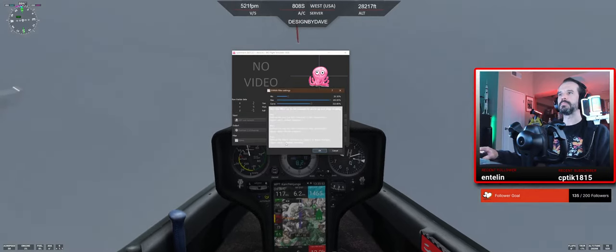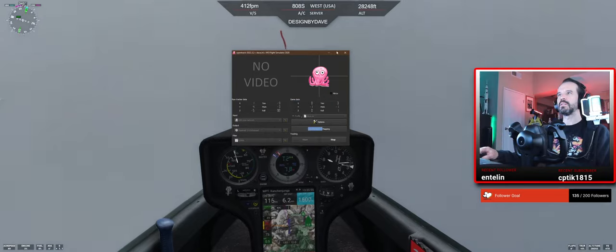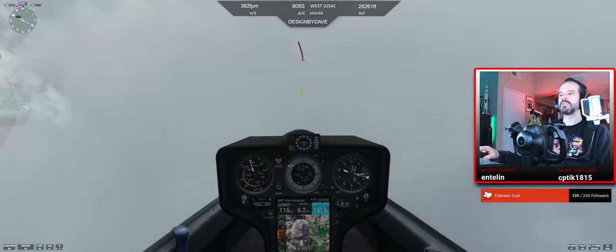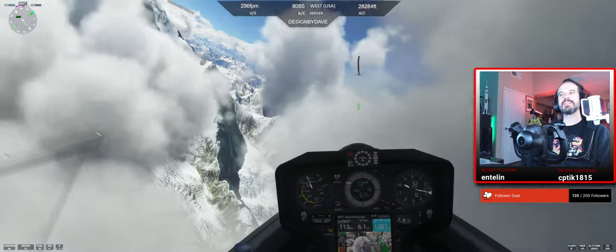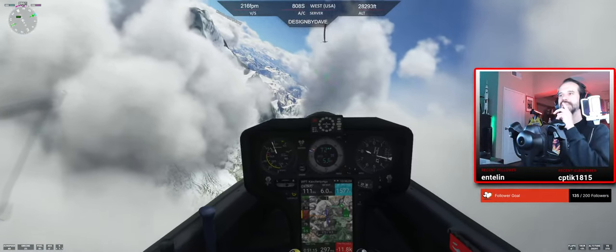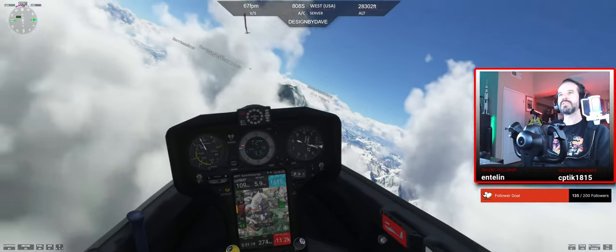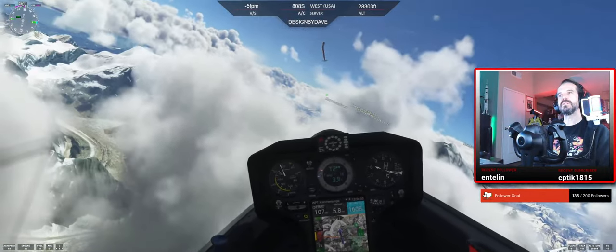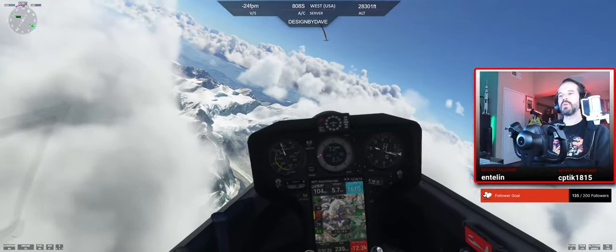Playing with the filter settings here on the head tracking too, still trying to figure out the best settings. 28,300 feet should be high enough to get to this first turn point finally.